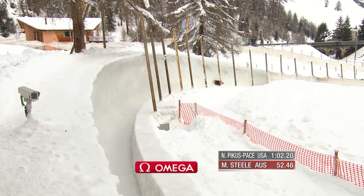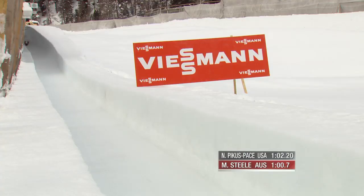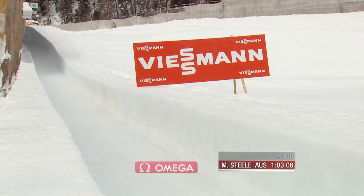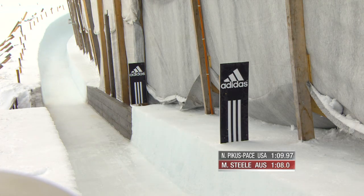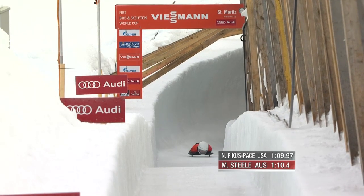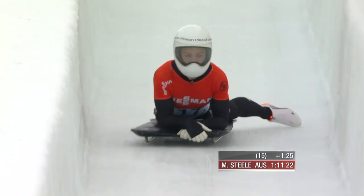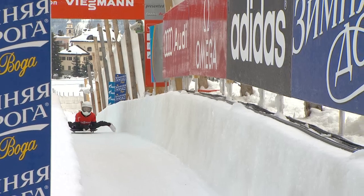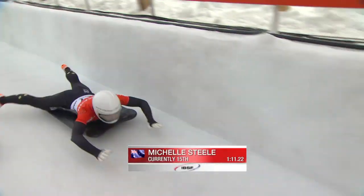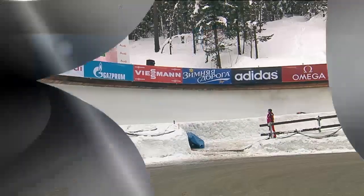Well, 6th quickest starter. She had the lead coming down into Horseshoe, but it's drifting away outside the top 10 positions. You can hear the scrapes and the scratches, the toes just correcting the line. Little wavy through Martineau, exits neatly from Portago, but not her best run. 15th place only, I'm afraid. Yeah, I don't think Michelle's going to be overly excited about this. I know that they're still fighting for the Olympics and stuff, so I think she needs a pretty good result here to help punch her ticket.